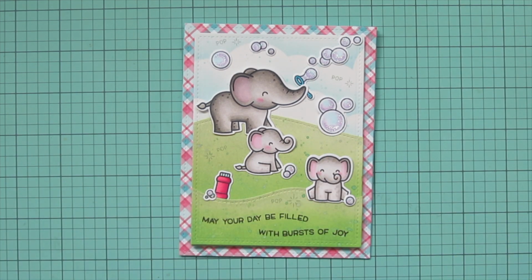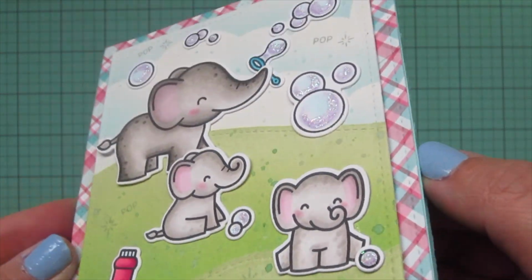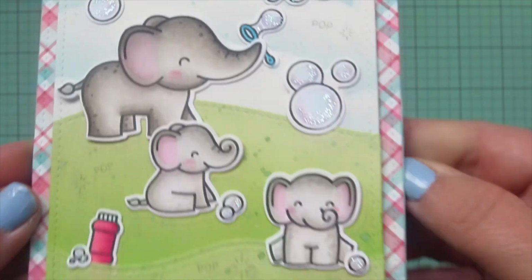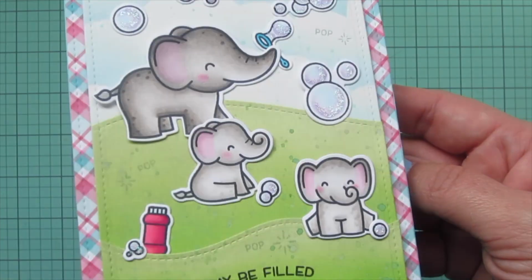So now I will pick up that card so you can see what I'm talking about. It just adds that subtle detail that really catches your eye. And then there is another peek at the inside.